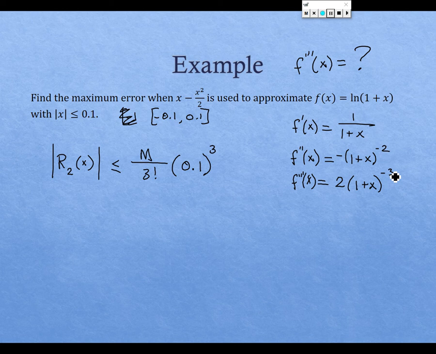Now we need to think about how this thing runs. What does this look like? For us, in some sense I can maybe just use my pre-calc knowledge. This is a rational function. If you want to do the first derivative test and think about the maximum of this function on the interval, you could. But how does this look? Let's see if we can get a graph of this. It's 2 over 1 plus x cubed. There's an asymptote at x equals negative 1, but that's neither here nor there, because that's far away from where we are. And now we just need to think, does this have this shape or this shape? It actually doesn't matter because we're going to take the absolute value of it, too.